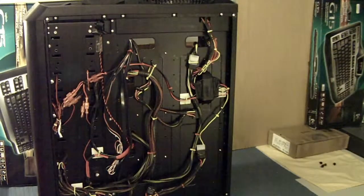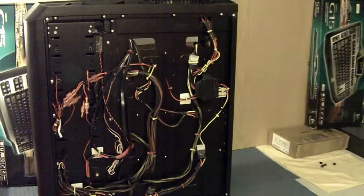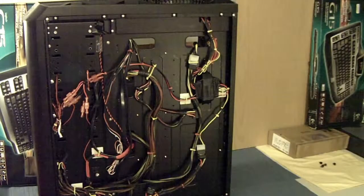So, it's pretty much it. I don't really have any fancy abnormal case mods to look at. No holes drilled anywhere. No fancy fan mod, no replacements of fans. Case is pretty much stock. I don't have any fancy stuff done. So, I don't think it's really worth mentioning.